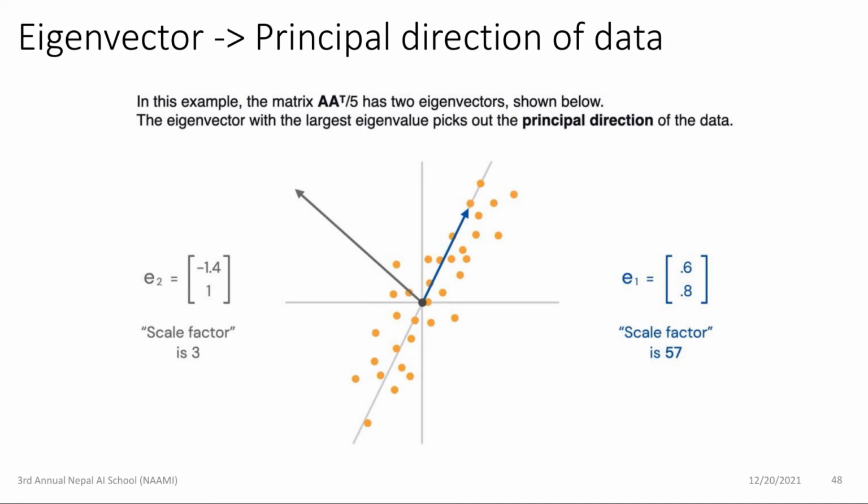So in this case, for example, the eigenvector E1 has the scale factor of 57, which basically means the eigenvalue is 57, whereas the eigenvector E2 has a scale factor of 3. And if you look at all the maths and try to get intuition from it, what you find out is that the one with the higher scaling factor gives this principal direction of the data, or gives the line around which the data is clustered. This is one way you can figure out how this data is arranged, or what insight you can get into this data. Maybe this line is meaningful to someone who is doing data analytics.